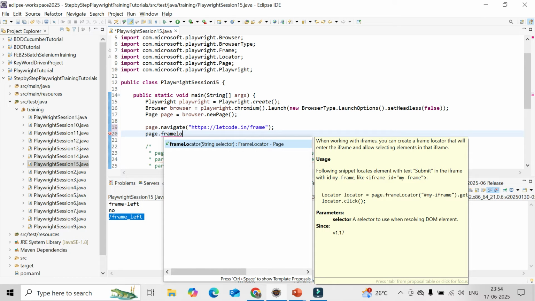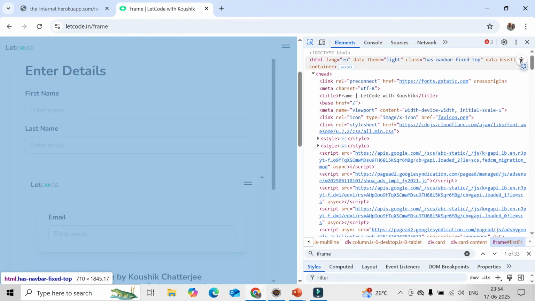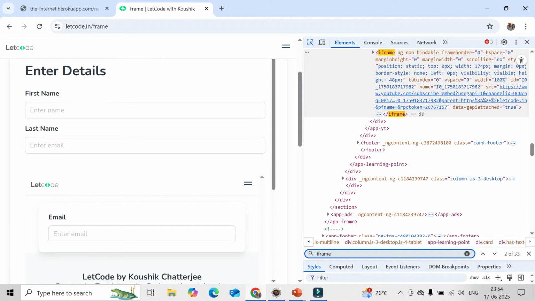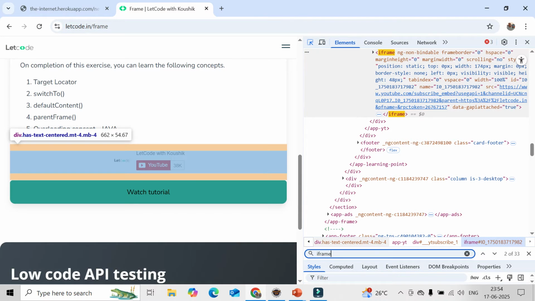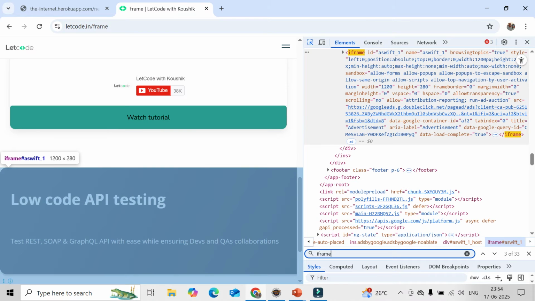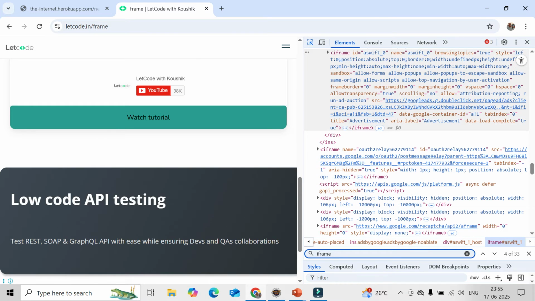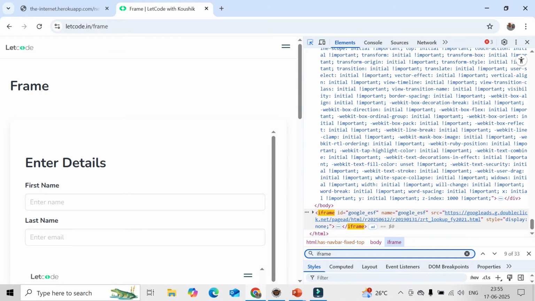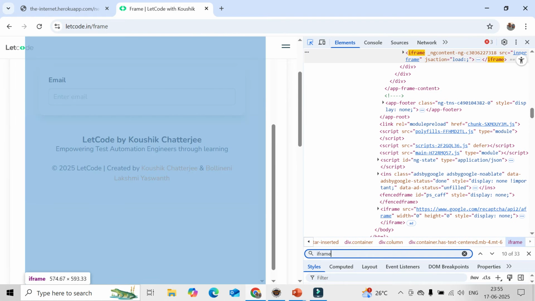Here I can give the selector instead of name. So what are the selectors available here for this particular iframe? Let's go to the top iframe. Yeah, this is the top iframe.